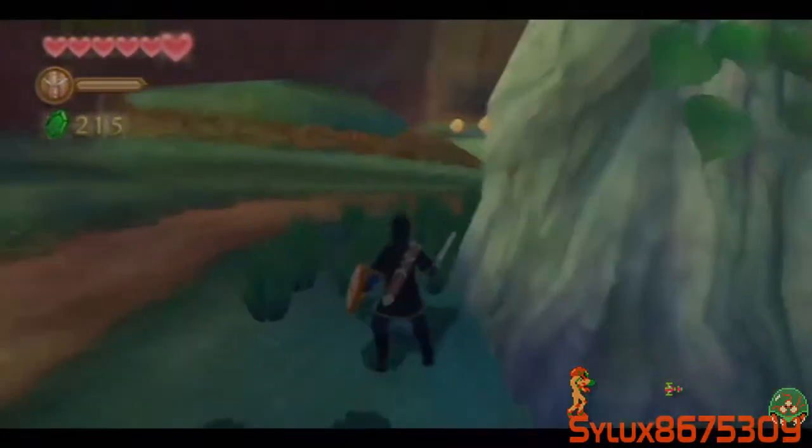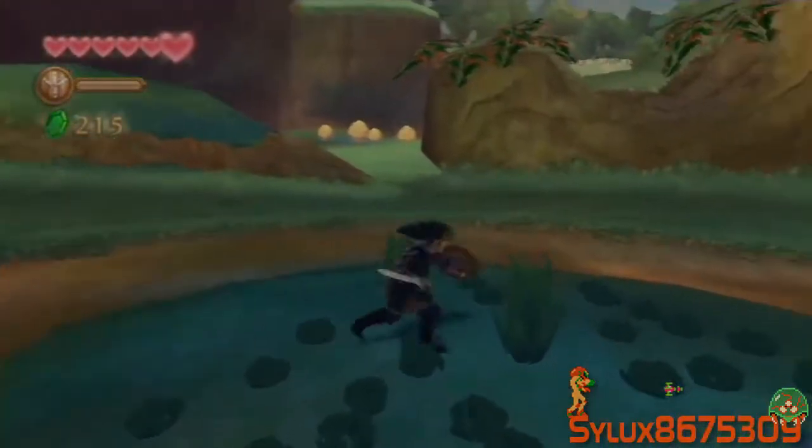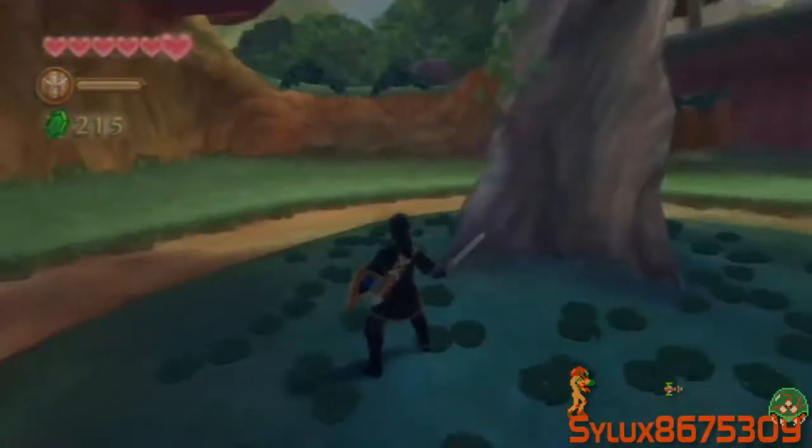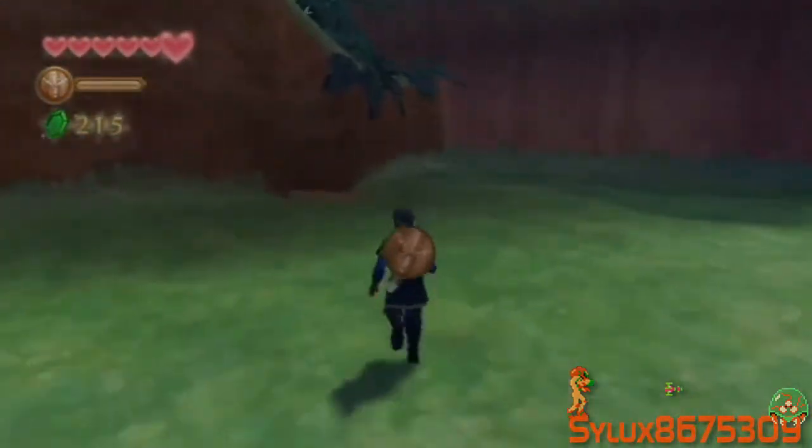Personally, I wish we had the Twilight Princess way of cutting grass. You know, you can continuously run and cut grass at the same time. But of course, I don't think that. I think that was kind of broken, and it probably didn't work too well with the motion control.